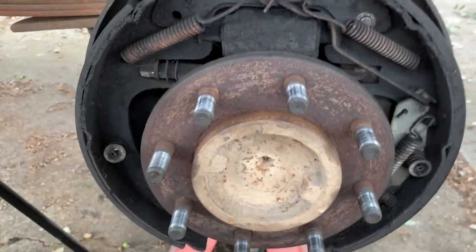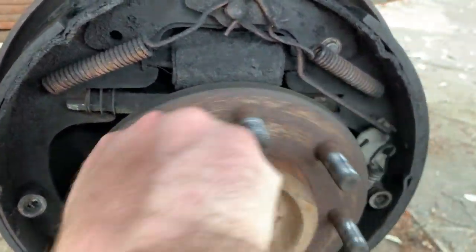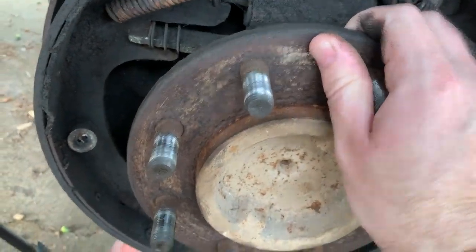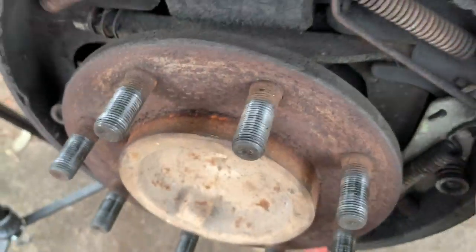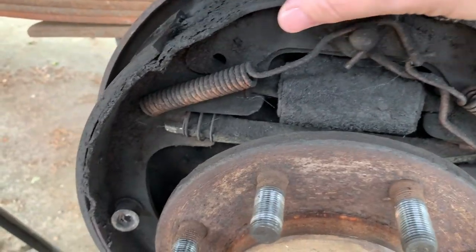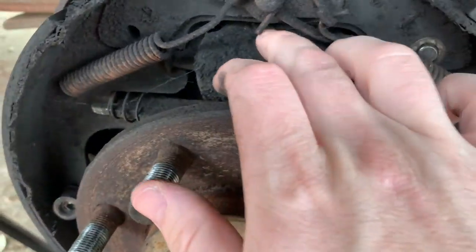But otherwise the brakes, I mean, they're all there. They're all intact. Feels like the wheel bearings are okay. There's not any play, and the wheel bearings don't appear to be leaking. So I'm not sure where all this, there's some scummy kind of wet stuff here. It's not just dried brake dust. So I'm thinking the wheel cylinders just went bad.